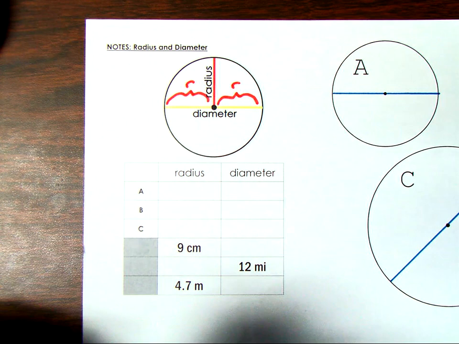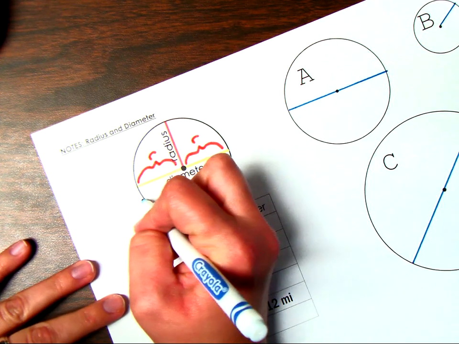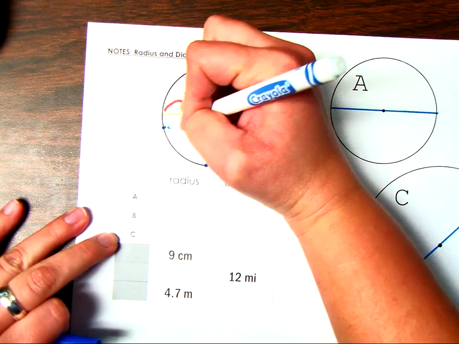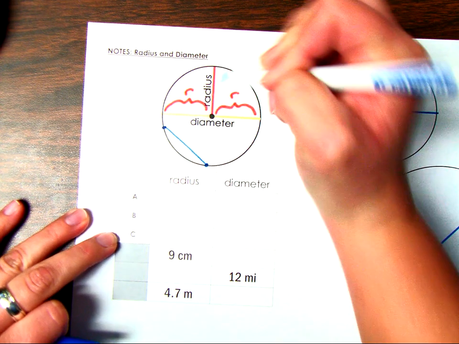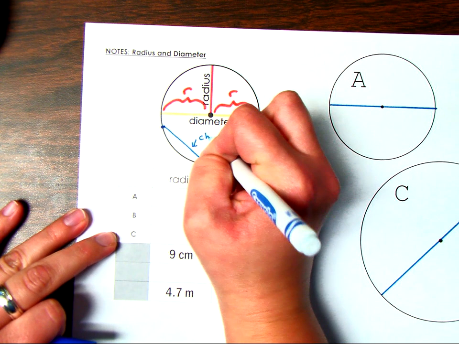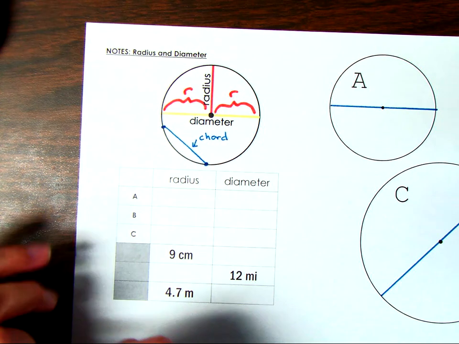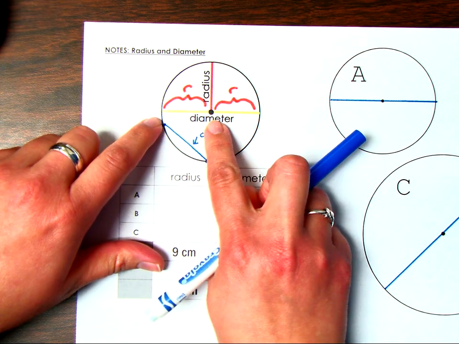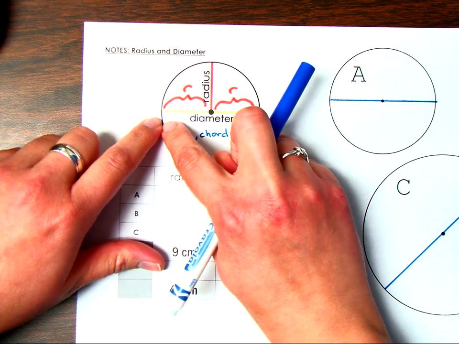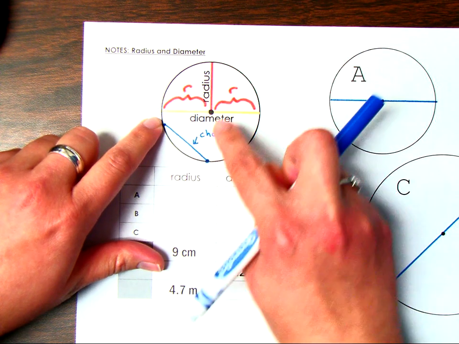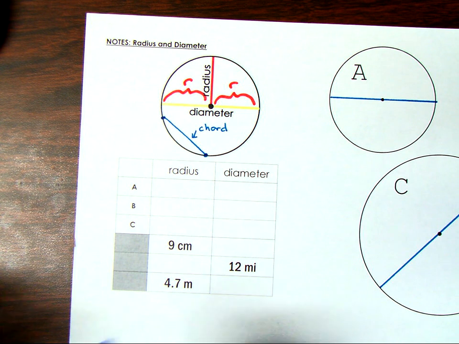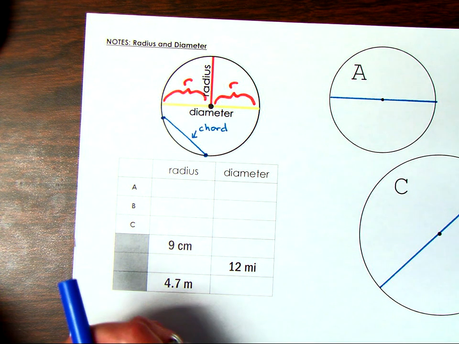Just before we move on, I want to label this right here. If I have a line segment like that, from this dot to this dot, from one end to the other, this is called a chord. So a chord is a line segment from one end to the other on the circle, but it's not going through the center. So we could do from here to there, any line segment from one point to the other on the outside of that circle, just not going through the center, okay? So really important to know that vocabulary.